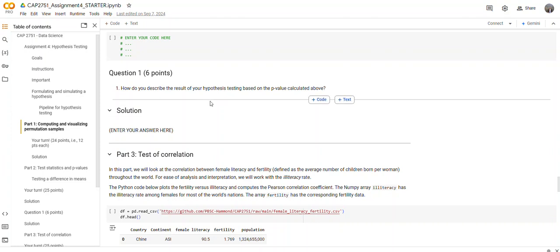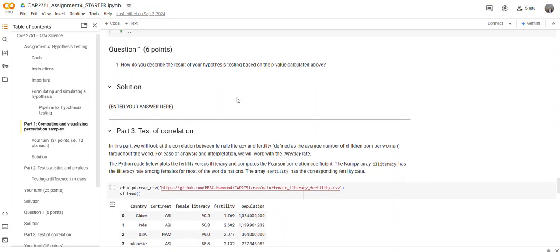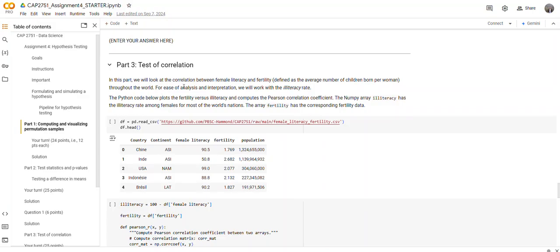Look and see if you see online where somebody's describing the p-value calculated for hypothesis testing. How do they present the results? How do they describe them? There are ways to do these things, and I want you to see the different ways and decide for yourself based on peer-reviewed journals and not on what my friend Jimmy did. Find out for yourself what works and what doesn't work, what's normal.